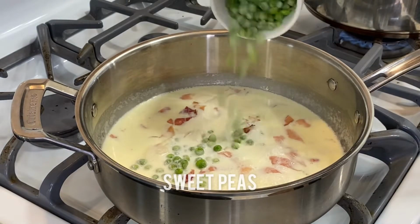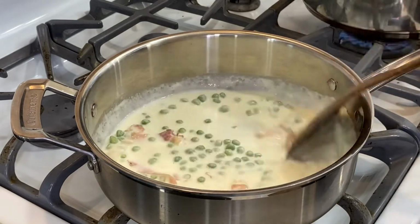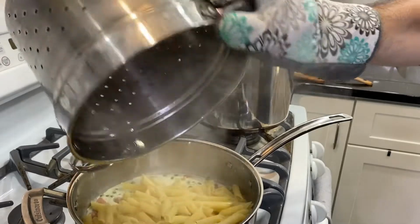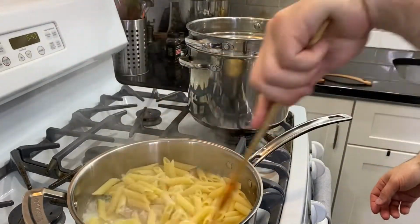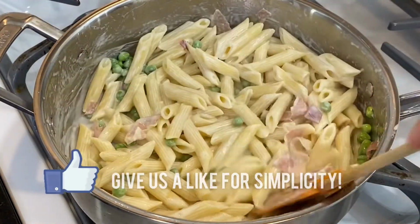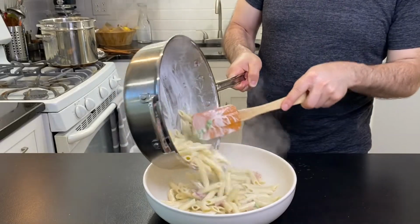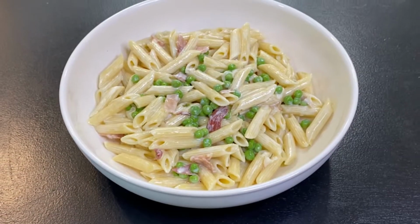When it simmers again, add some frozen peas and stir. Add your cooked pasta and mix through for about 2 minutes. The starchy pasta will absorb the cream, making it thick and rich. Transfer to a serving dish. And how easy was that?